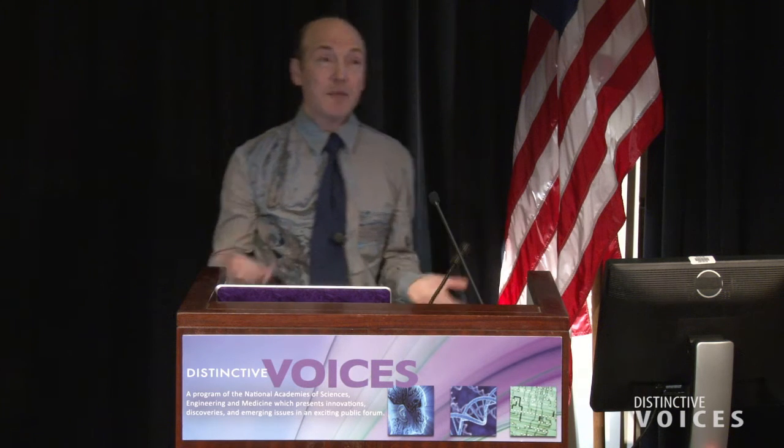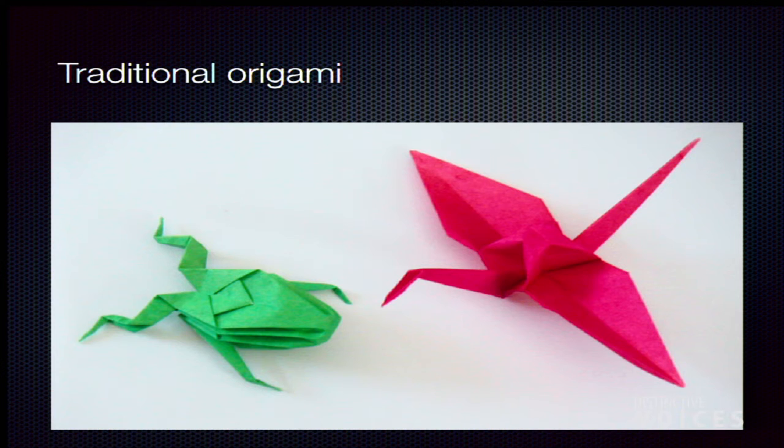So origami's really old. This is traditional, classic origami. There's a classic Japanese crane on the right, sometimes called an oritsuru, and a Japanese origami frog. Those models both go back to maybe as far back as the 1600s. No one really knows for sure, but they've been around a long time. They're wonderful to fold. They're very elegant models.